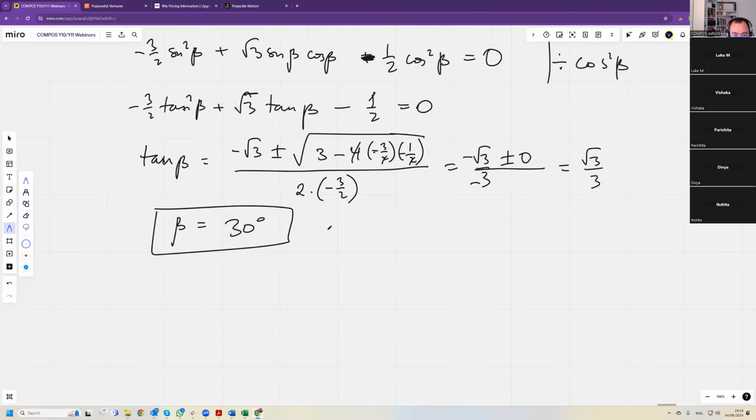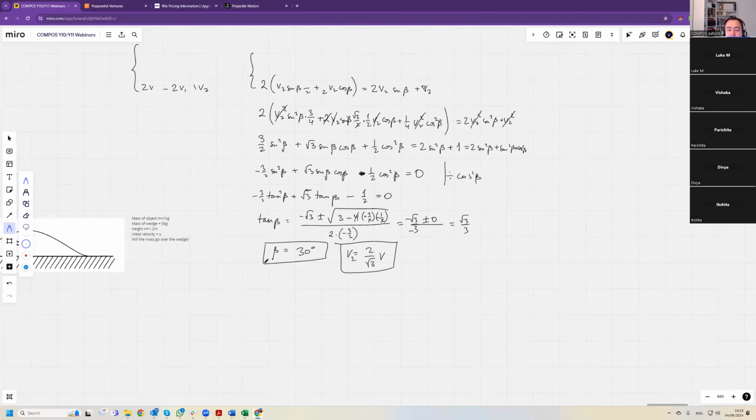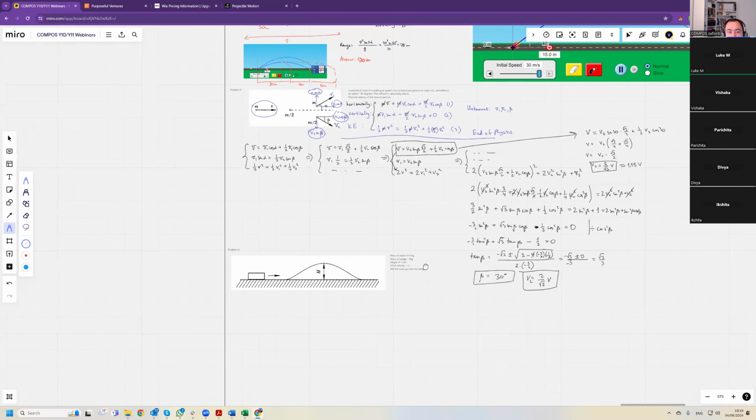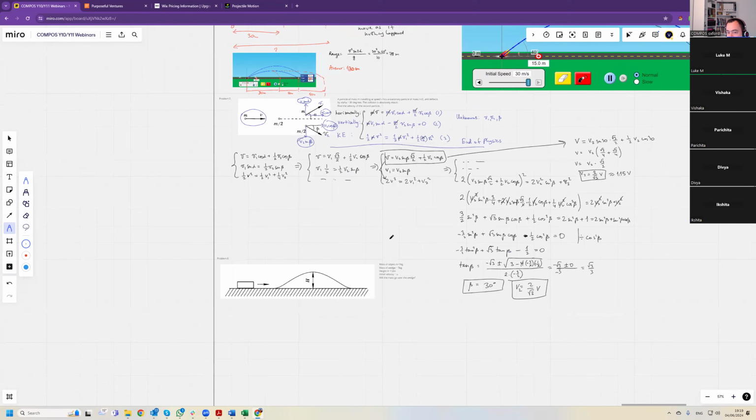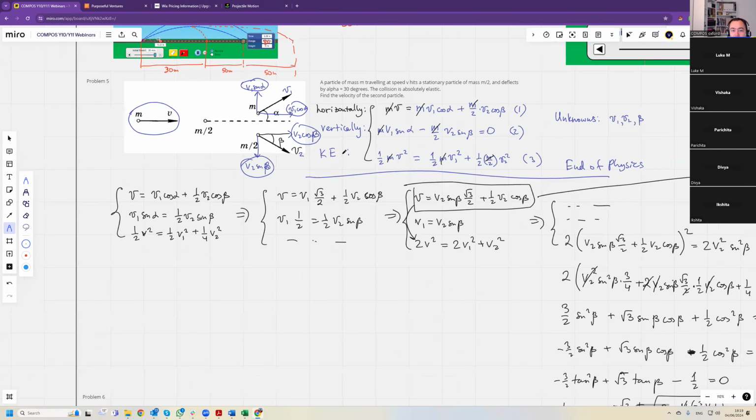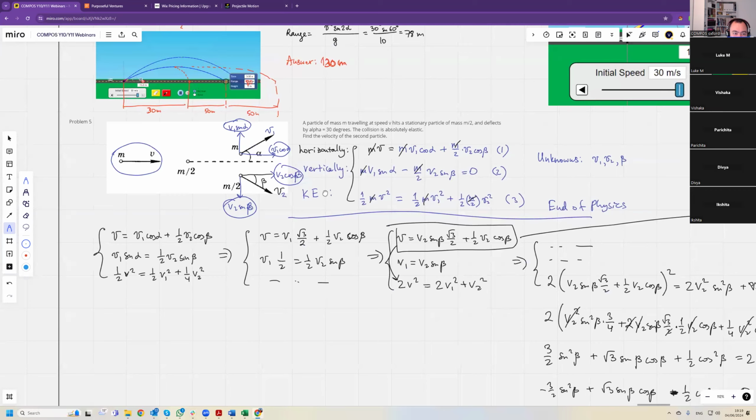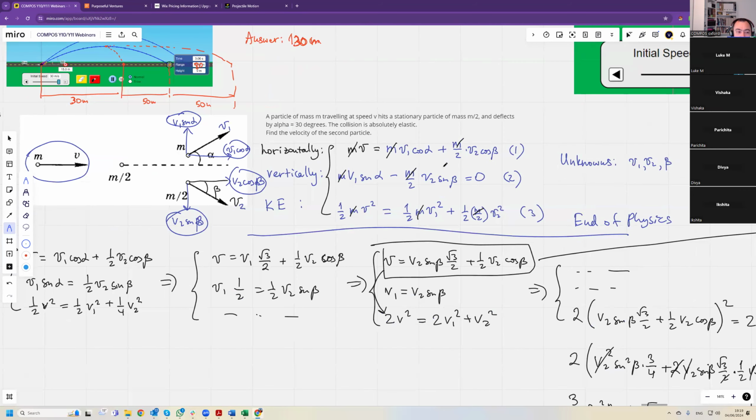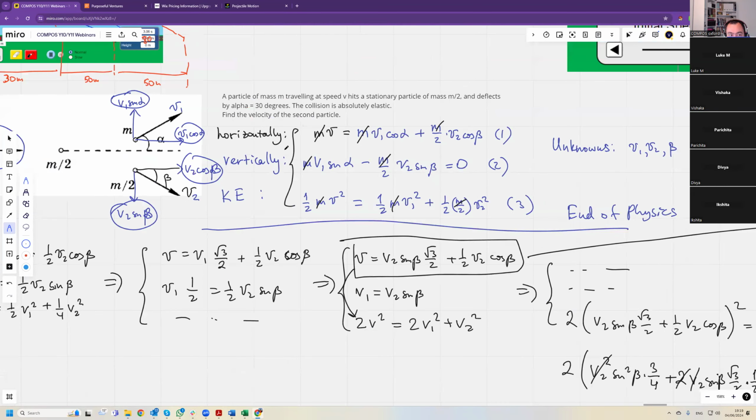V is equal to 2 divided by square root of 3. V2 is square root of 2 divided by square root of 3. If we knew V, we could substitute that. I would really want you to appreciate how this problem only becomes difficult once you try to solve the equations. But until then, the physics is quite straightforward. Would you agree with that?